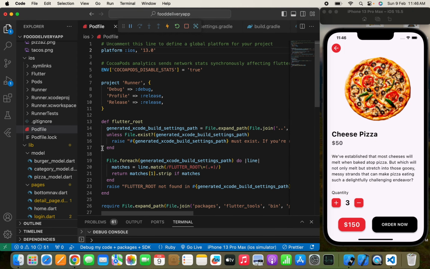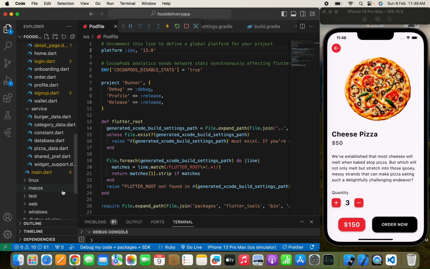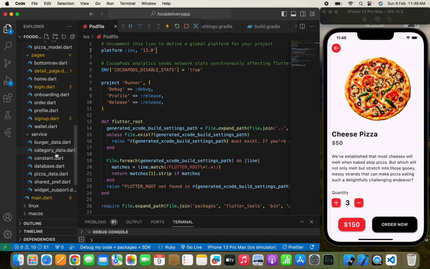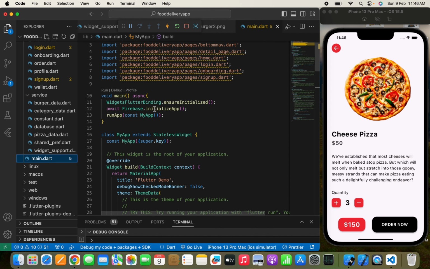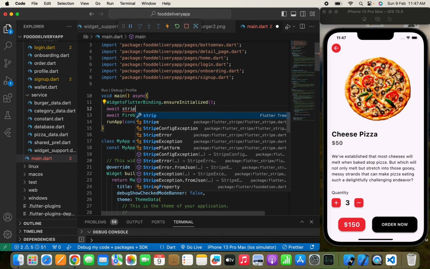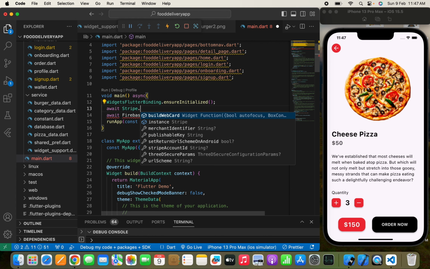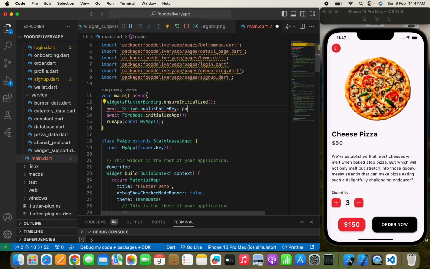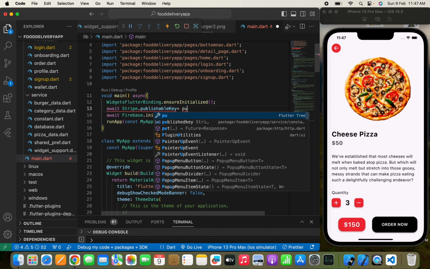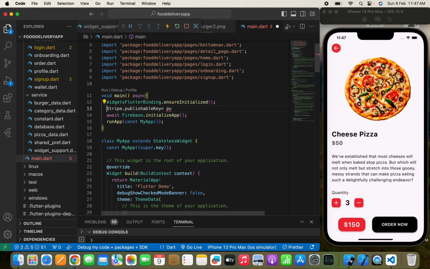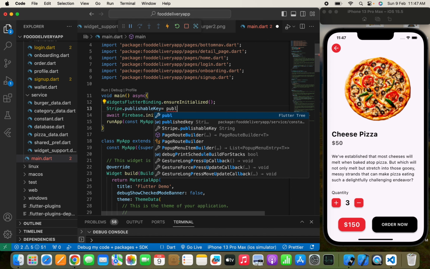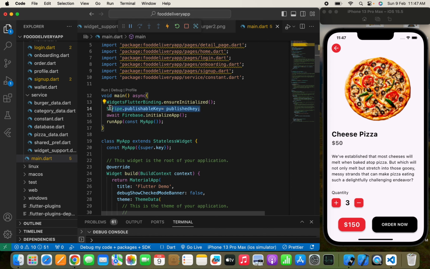Now once we do this, let's move to our detail page. And here there is one more thing I'm forgetting, which is in the main.dart, I just need to pass one more command, which is Stripe.publishableKey equals to publishable key. We don't need to pass await, sorry for that. And here I'll just write a publish key, something like this. So this is the command that you need to pass in the void main function to execute the publish key that you have used to show the Stripe. Yeah, I hope it is clear.